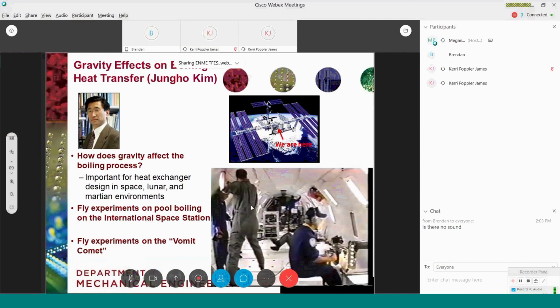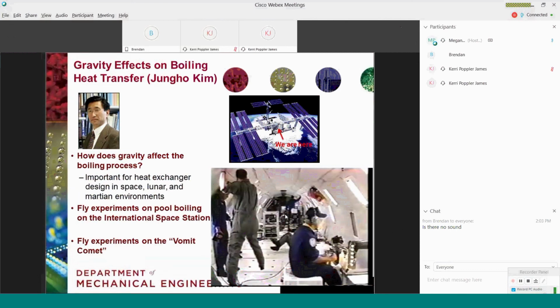An airplane, this is the interior of the plane shown over here on the right. It goes up to a high altitude and then flies in a parabolic trajectory downward. And while it's in that trajectory, there's almost zero gravity inside the plane, and people go flying around, and most of them get sick. So that's the name.